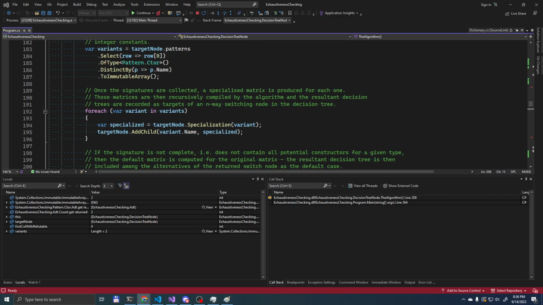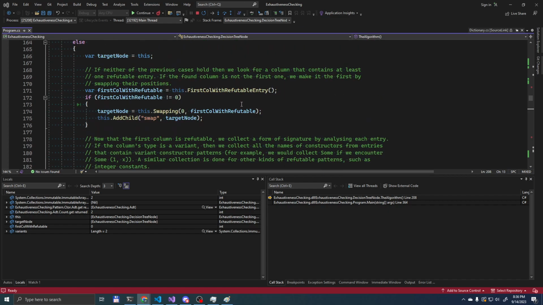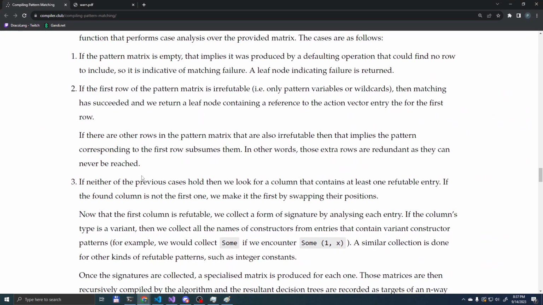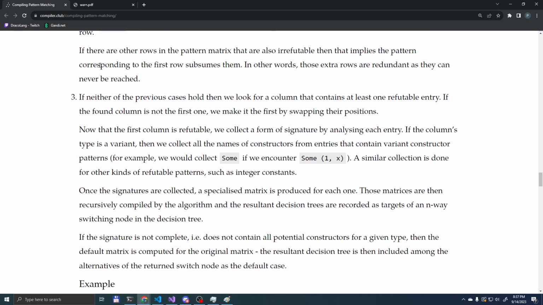I'm not sure if we have that specified anywhere, what to do with that. I'm reading up on this, just so you know.